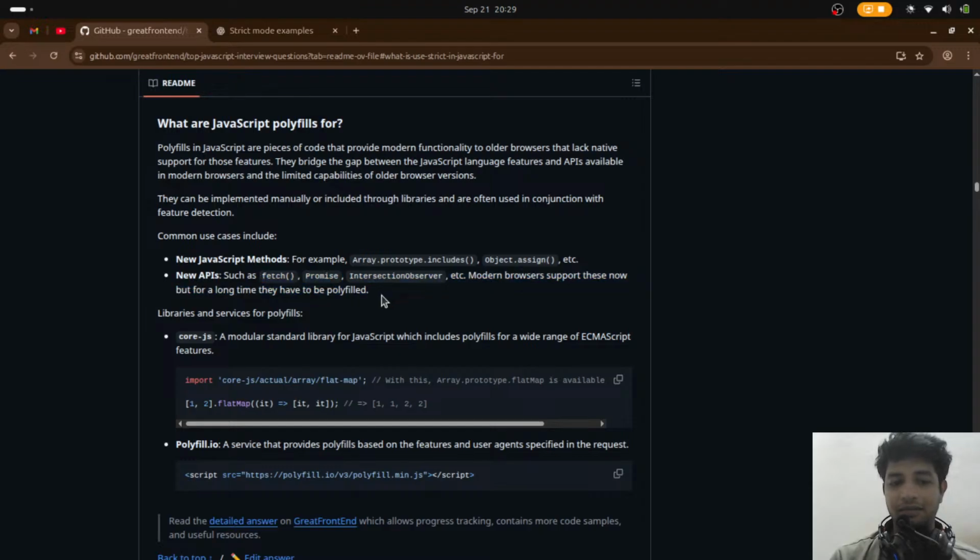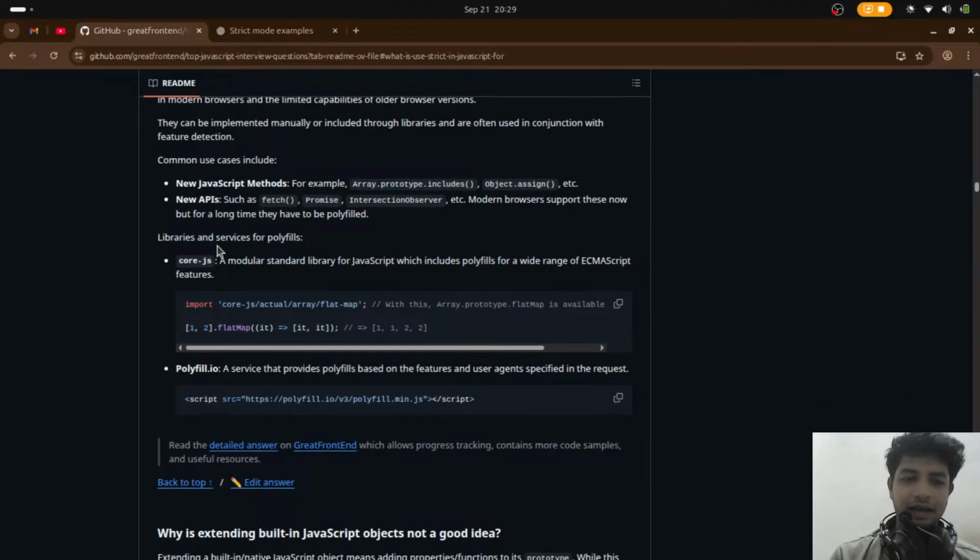Now they are available in modern browsers. Libraries and services for polyfills: Core.js, a modular standard library for JavaScript which includes polyfills for a wide range of ECMAScript. So with Core.js, we can implement the polyfills.